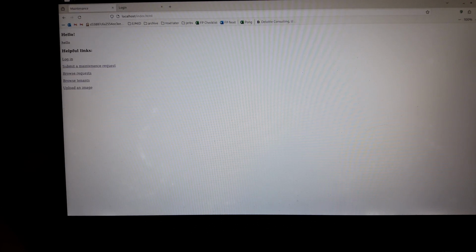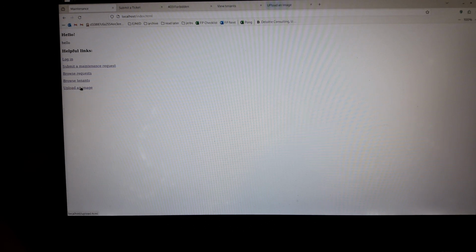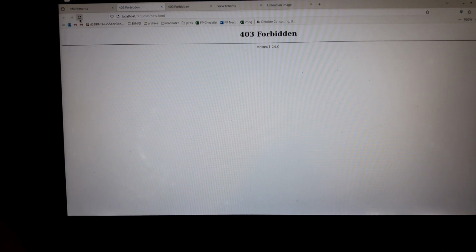Okay, so manager logs in, and just to remind you, I'm logged in as a tenant now, and I can submit requests. I cannot browse requests or browse tenants. I log in as manager, and now these things still show up because they're cached browser side, but if I try to reload, that doesn't come up anymore.